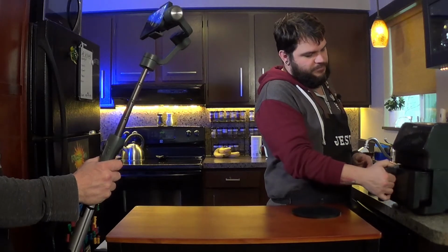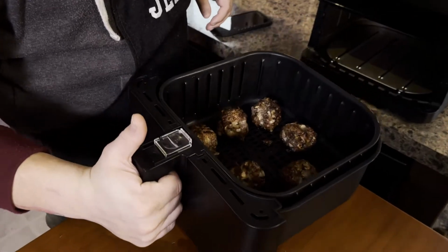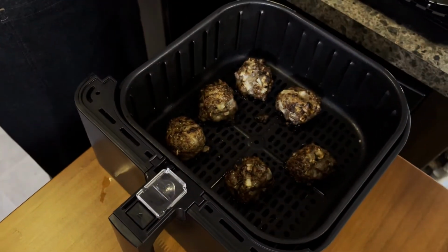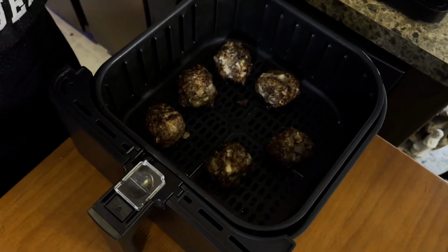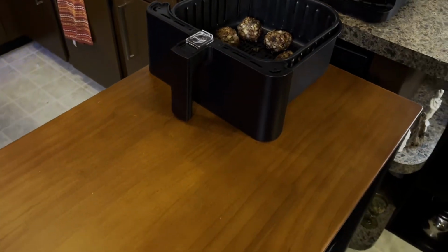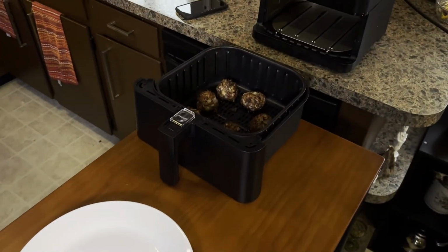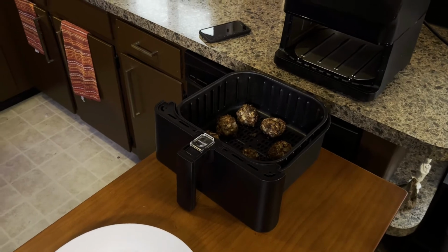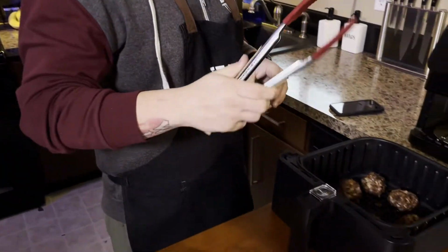All right, now let's see what these look like. It smells terrific. It smells amazing. Look at that. That looks amazing. All right, let's get a dish out. Let's get a plate out, and I'm gonna grab some clean tongs because I'm not gonna use the same ones I just used. And we're gonna take these out.